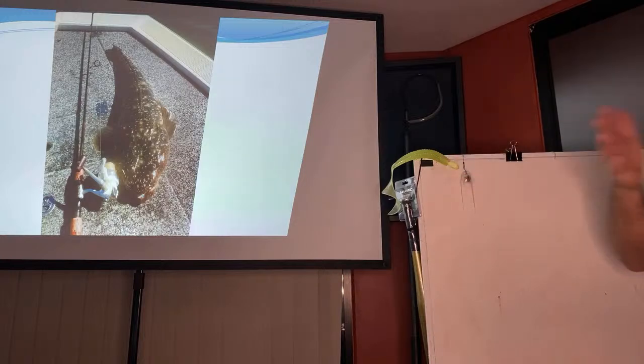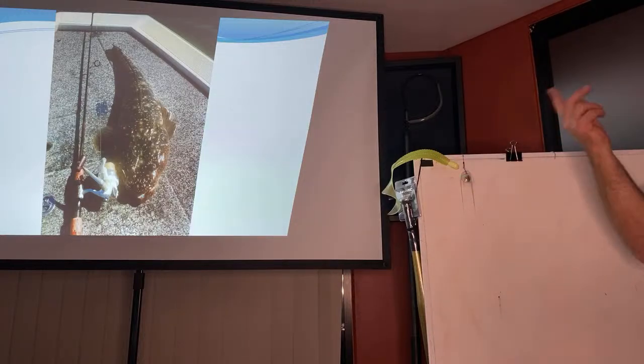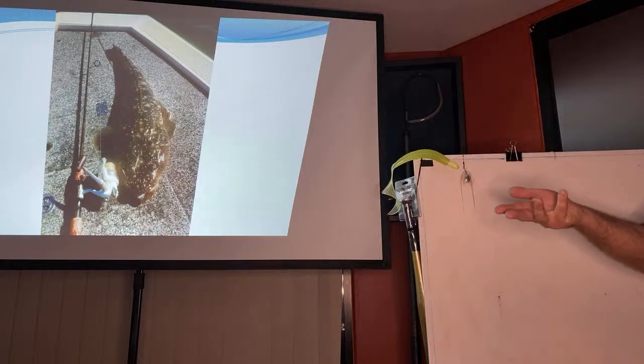The big girls have the little ones around them. The little ones are the males, the big ones are the females. And she might have 10 little ones around her. So you think to yourself, okay, I've just caught 20 around 35 to 45 centimetres.